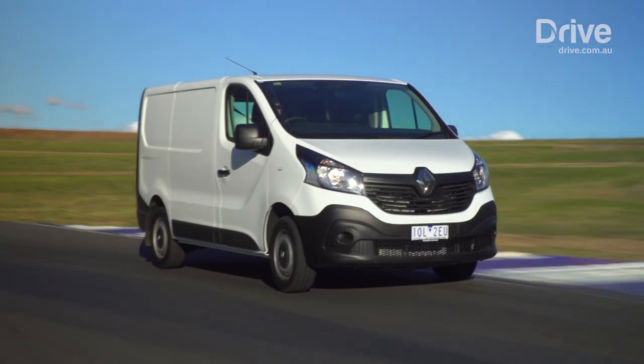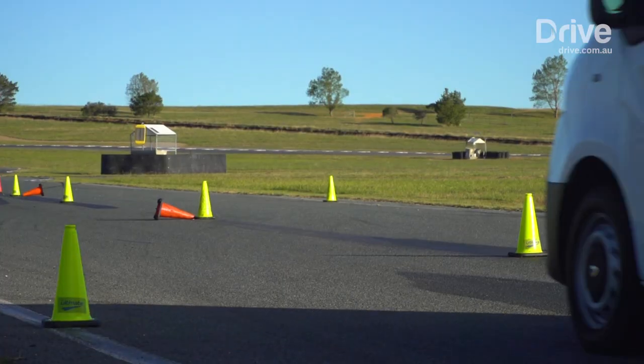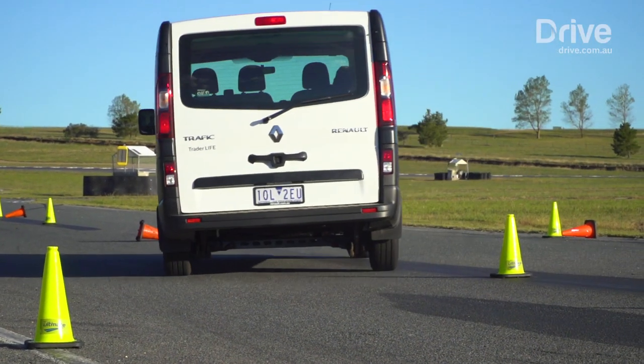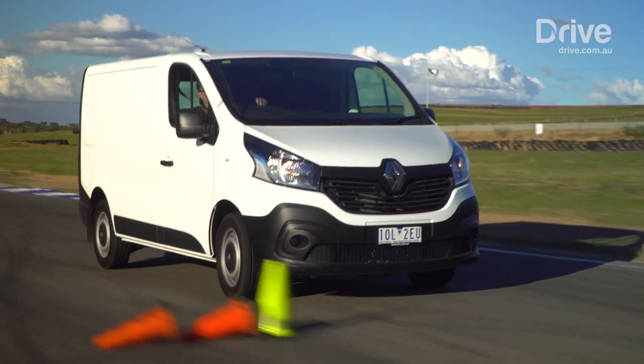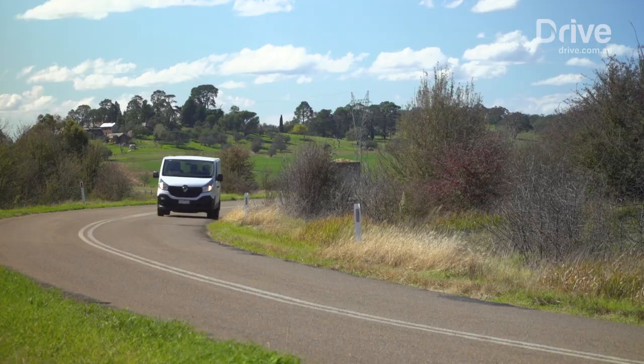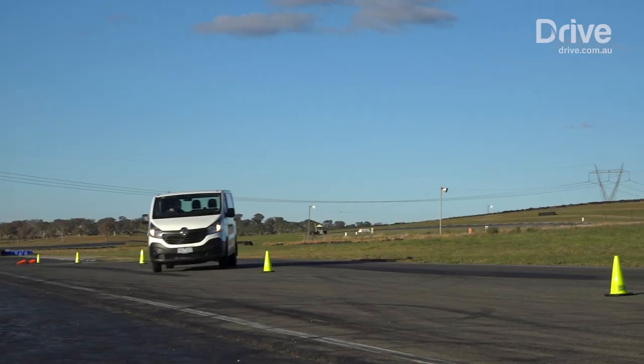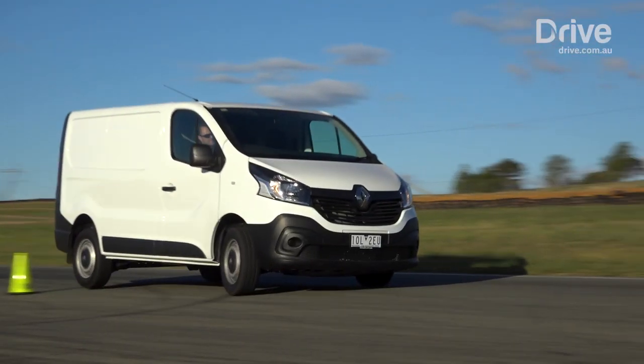The van's aerodynamics mean that it feels a crosswind more than the rest. The suspension allows for a little roll steer at speed, and the whole show can feel a bit darty when you're on the move, particularly with a load on board. That's when the suspension feels the crudest and the engine can be felt struggling at times. But for the operator on a tight budget, the Trafic should be on their shortlist.